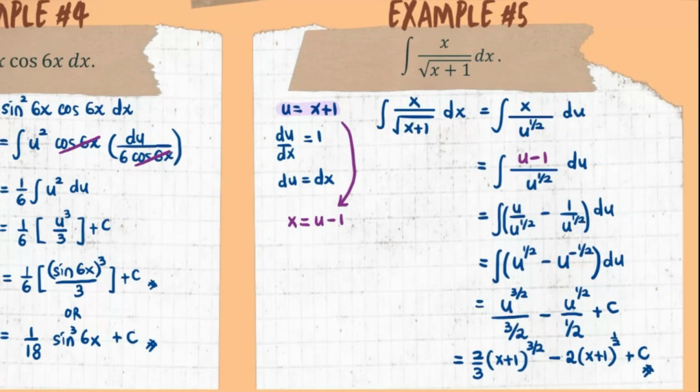Madam, kenapa yang U tu sama dengan X tambah 1? Okay, yang pertama, kenapa saya let U sebagai X plus 1? Because of X plus 1 ni, dia agak complicated sebab dia under square root tersebut. Sebab kita ada square root of X plus 1 kan? So saya menggunakan tips yang kita akan choose function yang a bit complicated. So that is why saya like the function inside the square root to be our U. Jadi, Madam, kalau kita jumpa square root, kita buat macam ni lah juga? Yeah, mostly kalau ada square root, yes, kita akan buat macam tu.